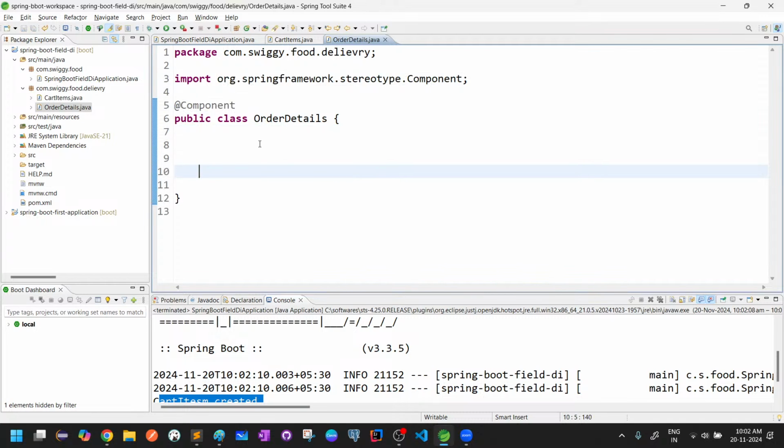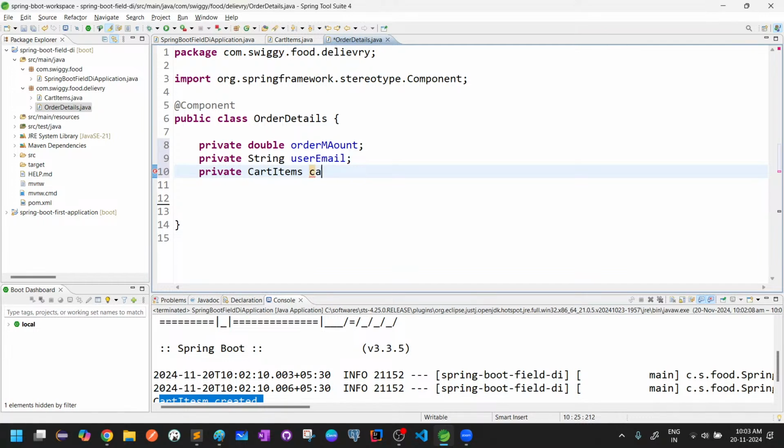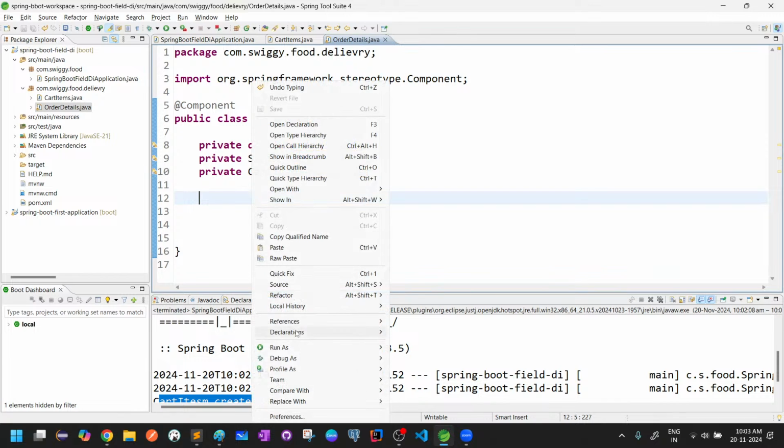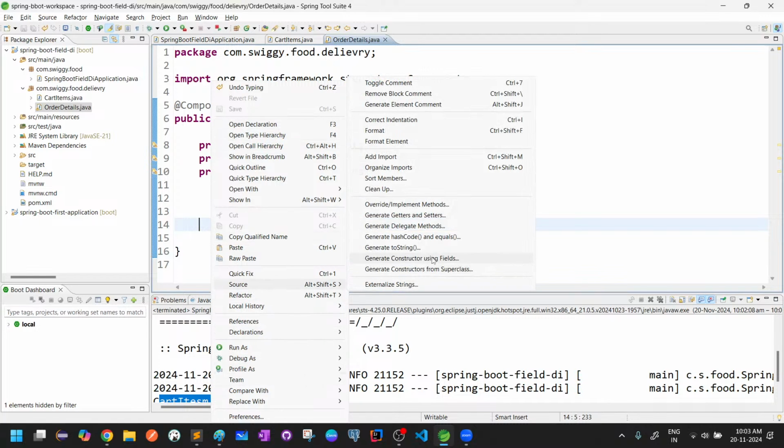And then I'm writing private double orderAmount, and then private String userEmail, who ordered the food, private CartItems cartItems. Here I'll do the dependency injection, field injection. So generate getters and setters.